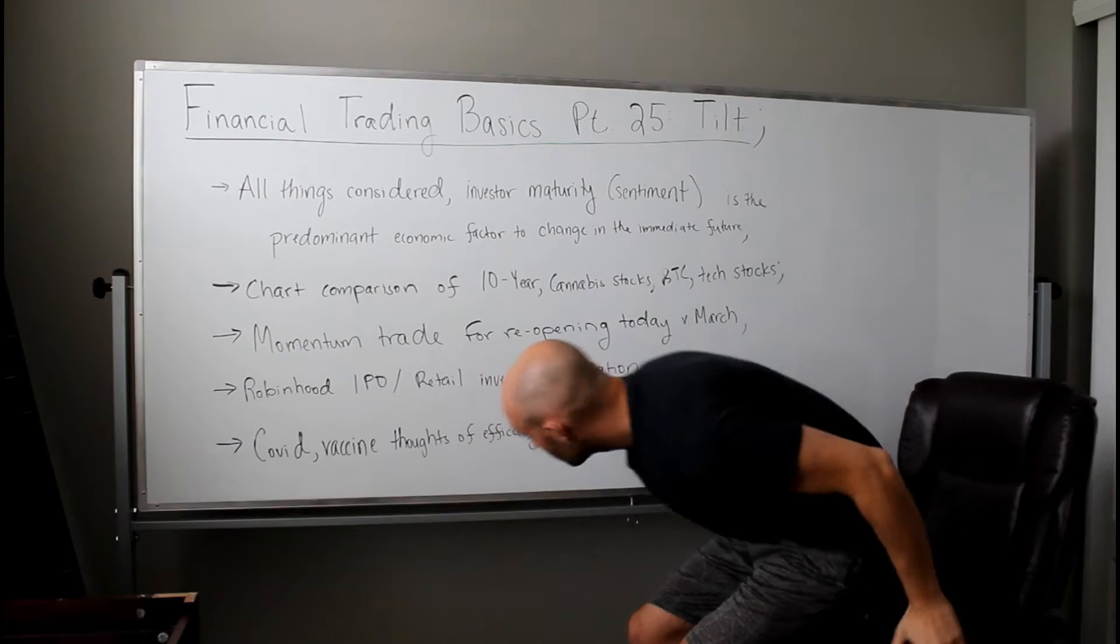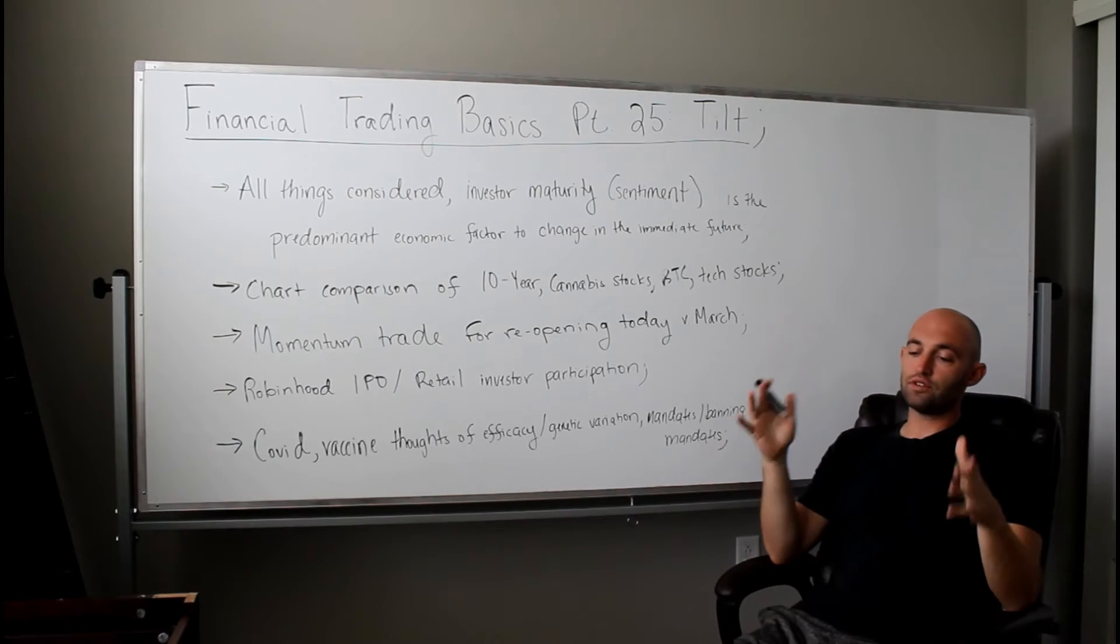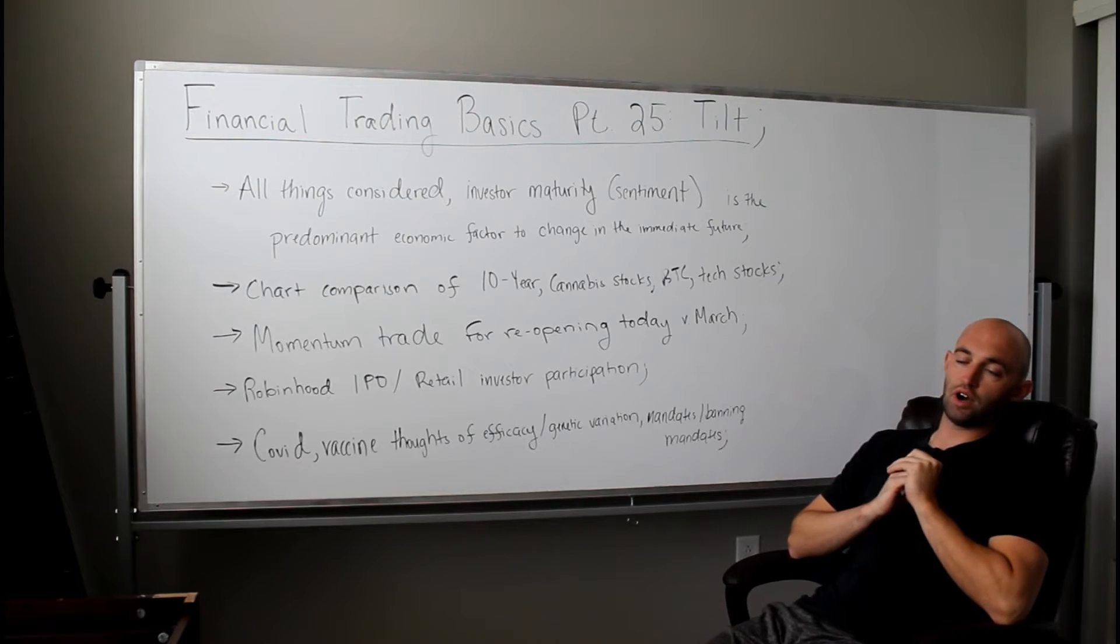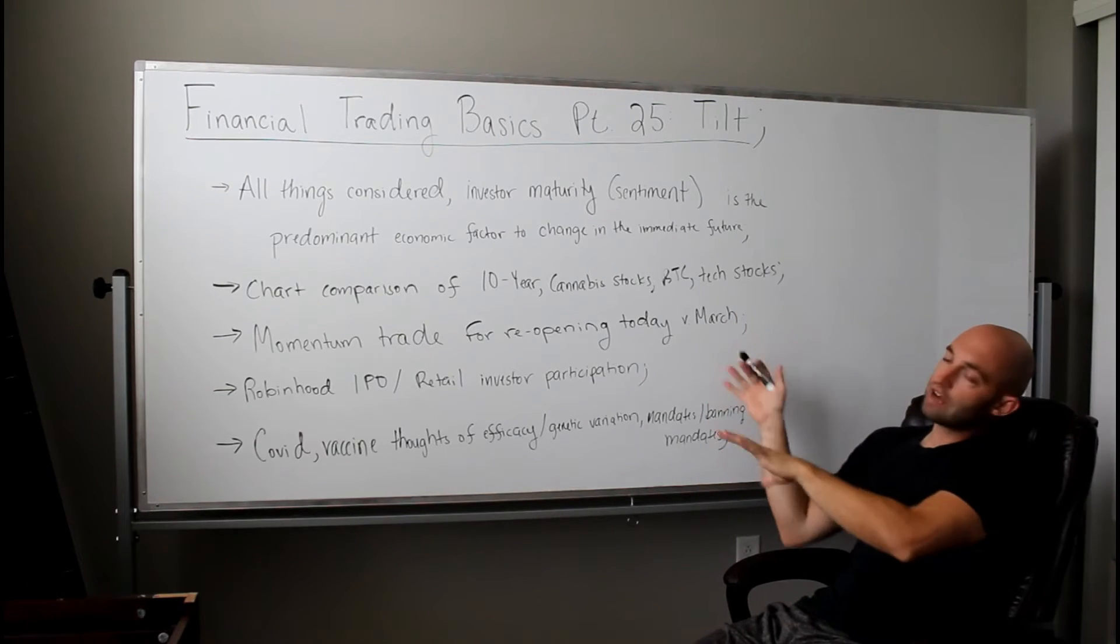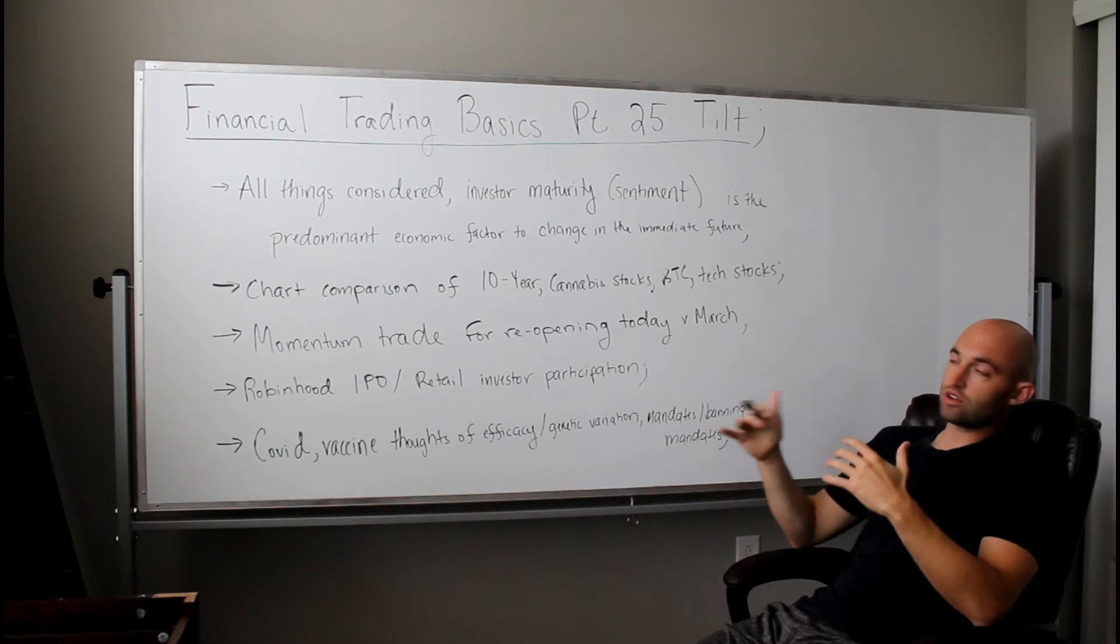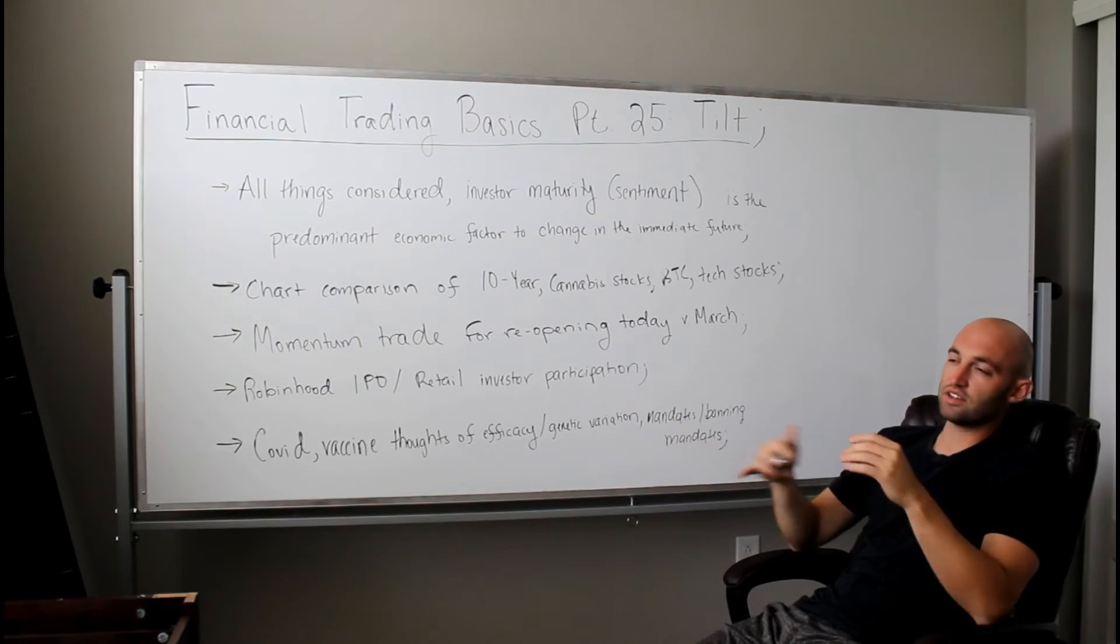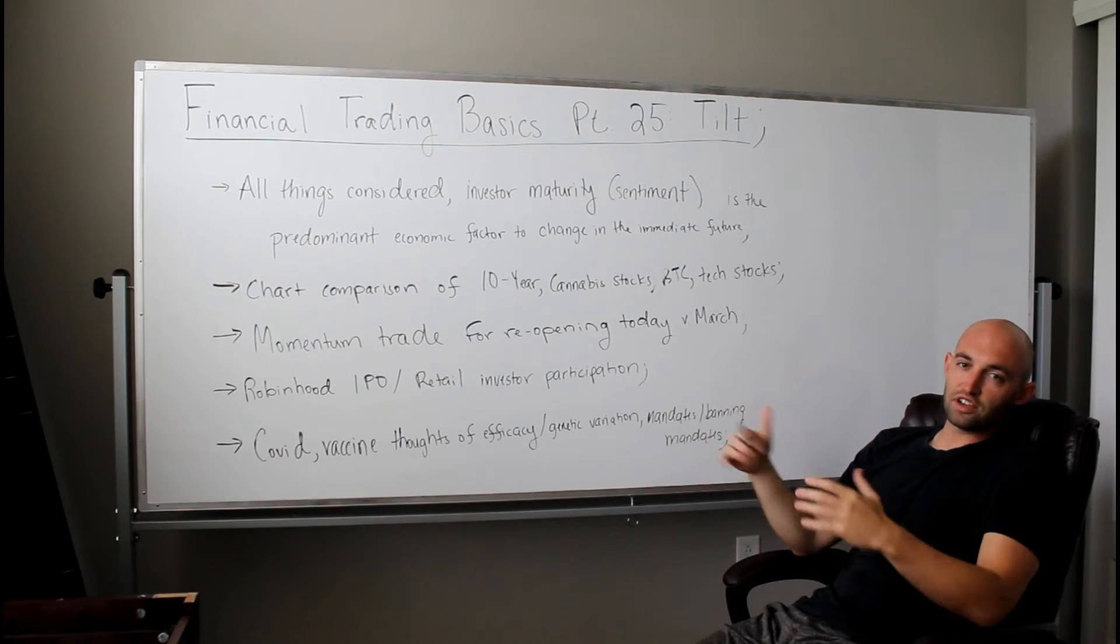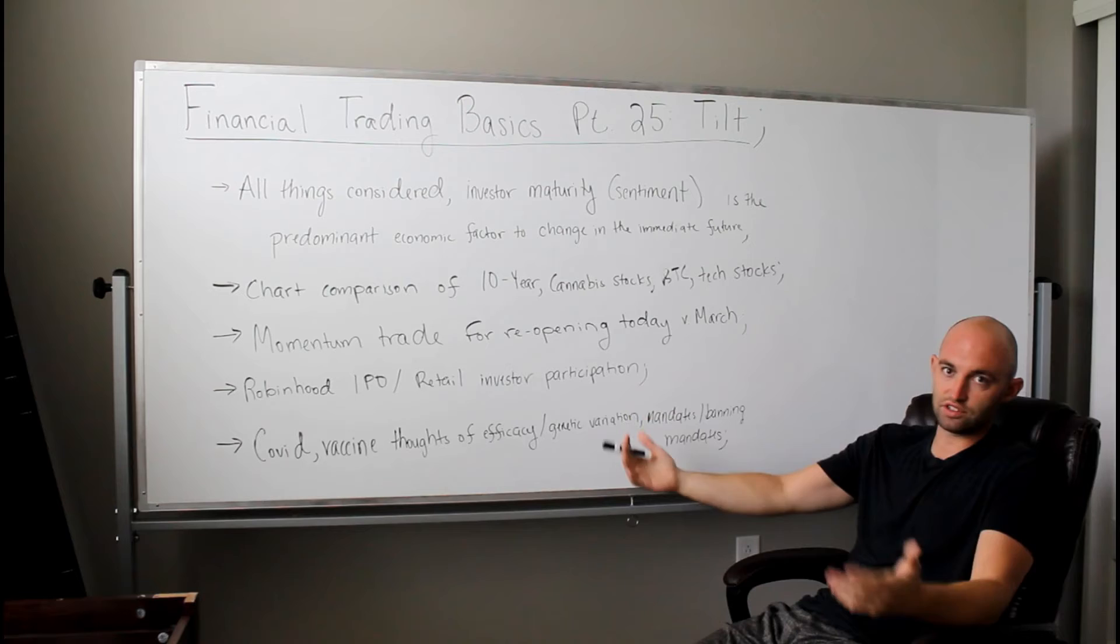So I don't really like including Bitcoin in there, but my point is all of these things will stabilize as the tilt, the momentum, emotional investment of the investor group increases. Now, the thing I did want to say about Bitcoin is I saw a headline the other day, it was like, this guy is why, here's why Bitcoin will be this dollar figure in three years. And it'll be like $250,000 a coin. The only, at this level of adoption of cryptocurrencies, of the financial markets itself, the only thing that would mitigate the extreme appreciation of Bitcoin is the adoption against the cash flows. Valuing objects, valuing companies is still very, very, not consolidated, not structured. Here's the proper, here's a definitive way to do so. And I don't think there is a definitive way, but it'll be more consolidated. 10% to 60%, 70%.